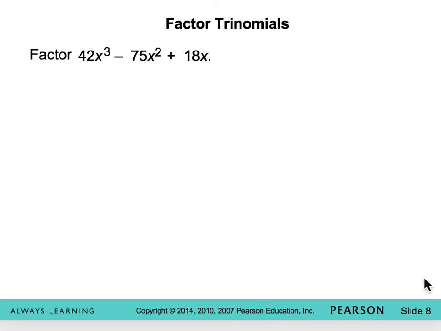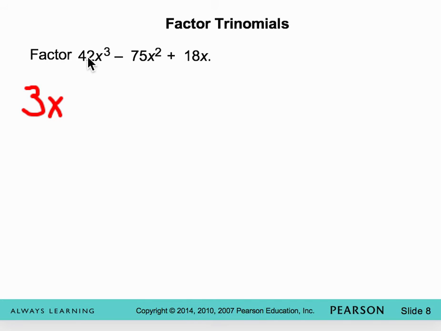Okay, one more. Ooh, big numbers. Oh, but look, there's some common factor. I know that at least from the x's, because if there weren't common factors, I couldn't even find my two numbers. It's an x cubed. Nope, not going to happen. But I see they all have an x, so I can factor that out. Let's see if I can factor anything out from the numerals. Okay, I know there's at least a 3, so let's just start with that.